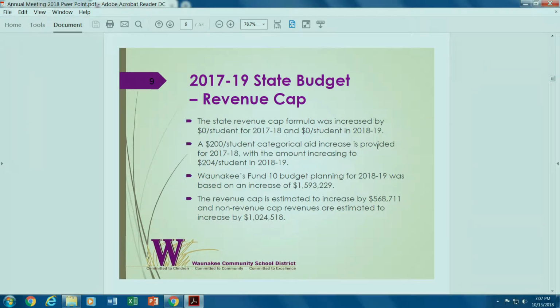Underneath that has 2 different pieces. One is the state aid, dollars we get from the state. The other area is our tax levy, and they move in concert with each other. If one goes up, the other one goes down. If one goes down, the other one goes up. So for example, if state aids go up in a given year, the property tax issue underneath the revenue cap goes down. But the revenue cap is the cap on how many dollars we can raise.